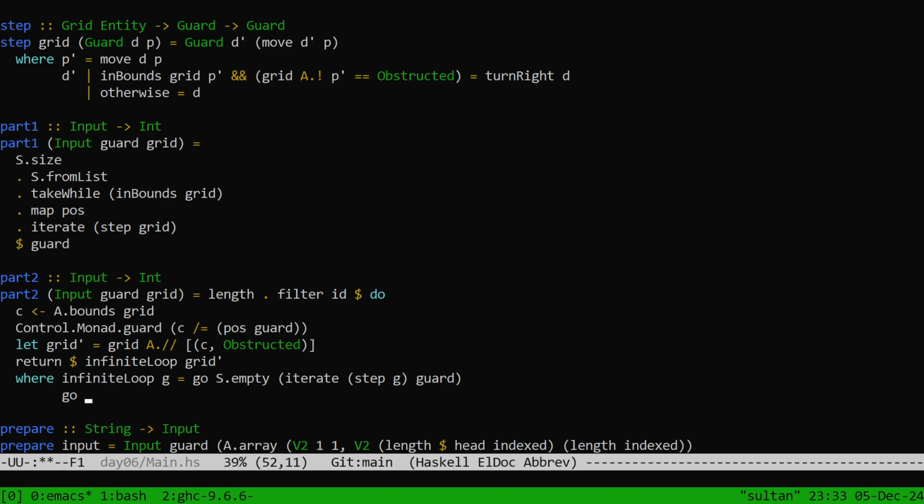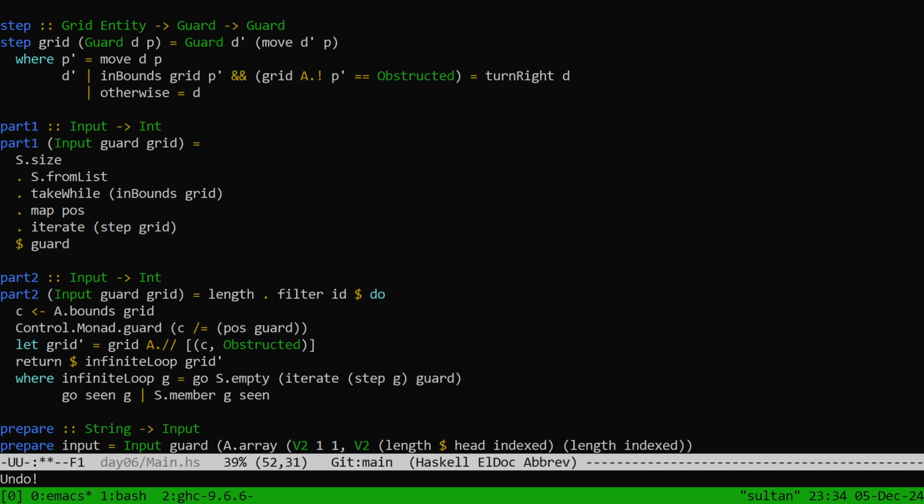Go of scene G if S member G scene, I think is the order it wants these. I always forget this. Do I have data set open? I don't. Data set member takes the key and then the set. I got it wrong again. Okay. Wait, maybe that was right.